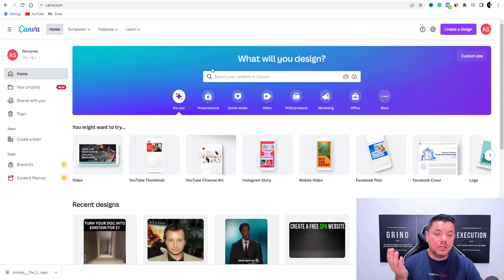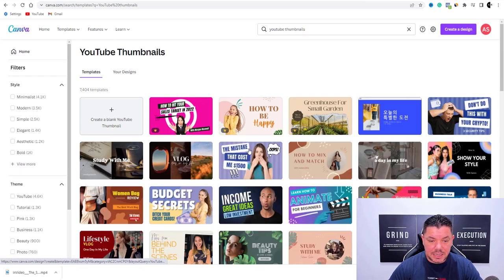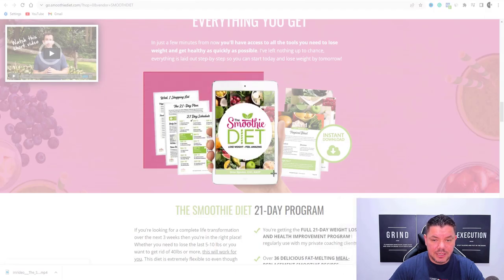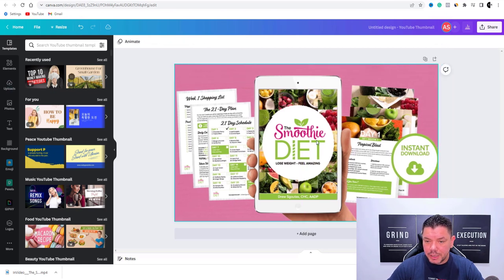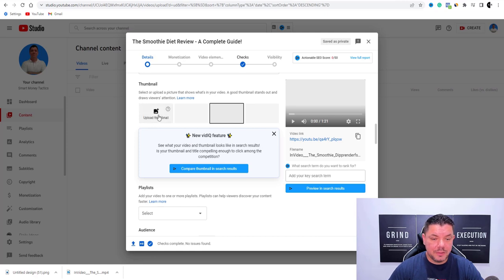All you can do is quite simply come over here and create a blank YouTube canvas. Then come over here and grab different examples — use your snipping tool to copy something like this, come straight over to Canva, and hit Control-V. You could very easily use this as your thumbnail — just move this over to here, come over here, hit share, click onto download. This is now going to download onto my computer. Once it's downloaded, come straight over to YouTube, hit upload thumbnail, go over to downloads, double-click onto this — there is my thumbnail.